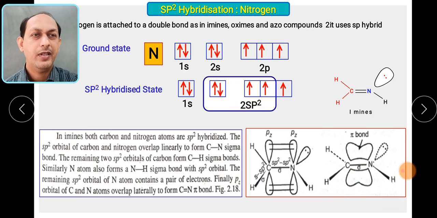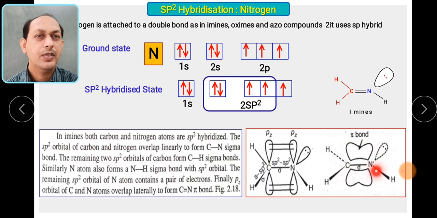If you see its molecular orbital diagram, you can see that out of the two bonds, one of the bonds is formed by the overlapping of sp2 orbital of carbon and sp2 orbital of nitrogen. So this is a sigma bond. While one bond, हमेशा डबल बॉन्ड में एक बॉन्ड जो रहता है वो सिग्मा बॉन्ड रहता है, एक बॉन्ड वो पाई बॉन्ड रहता है. So pi bond is always formed by lateral overlap. So दोनों के जो pz ऑर्बिटल है कार्बन और नाइट्रोजन के, they will overlap laterally and you will find the formation of pi bond. So यहाँ पे आप हमें देख सकते हैं कि ये जो CH बॉन्ड है that is formed by s sp2 overlap, this is formed by sp2 sp2, this is also formed by sp2 sp2 and this is sp2 s. So this is the electron cloud of pi electrons.